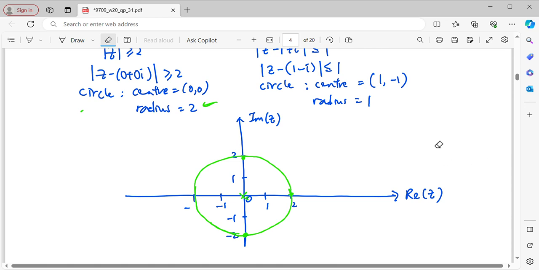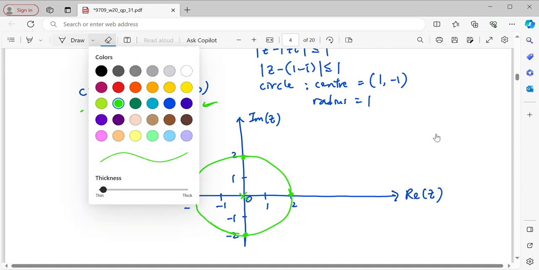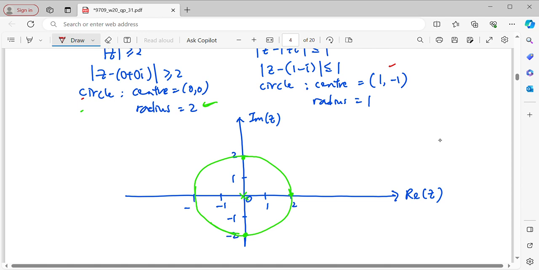Okay, let's say this is a circle. Now another circle is at center (1, -1), so (1, -1) is over here. And then the radius is 1 unit. That means 1 unit to the left, it will be at 0 on the x-axis. Then 1 unit on top, then on the right is 1, and then bottom is 1. So this is our second circle.